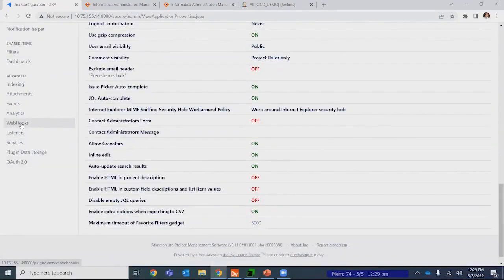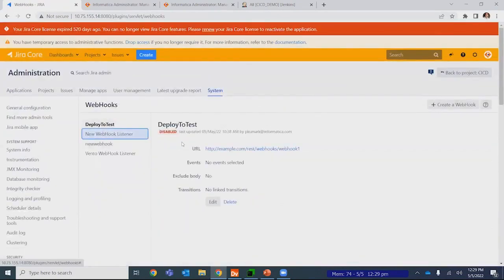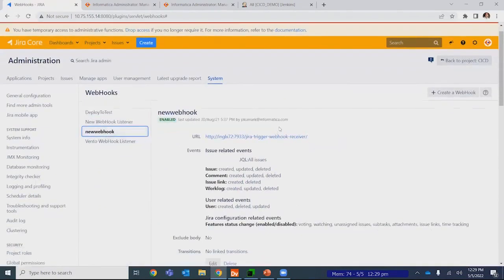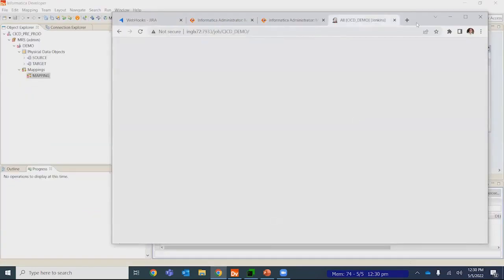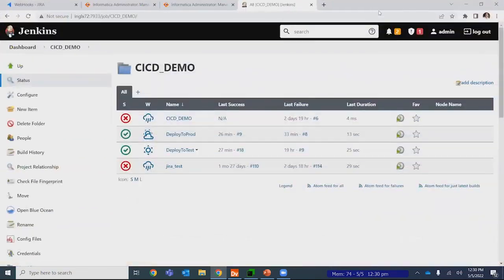Under the system, if I go to webhooks, I have configured this webhook to be triggered whenever there is a change to the Jira and send that request to a Jenkins. Now let's understand where this Jenkins resides. So this is our Jenkins, which is an integration tool.